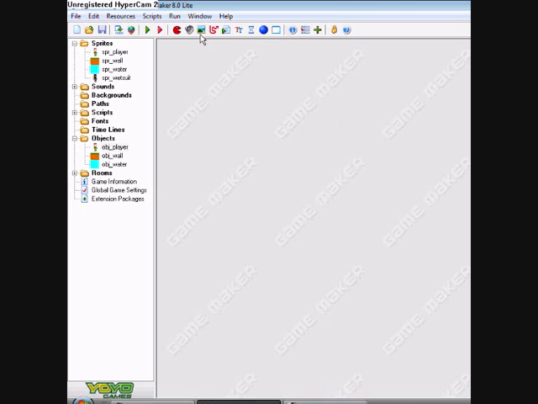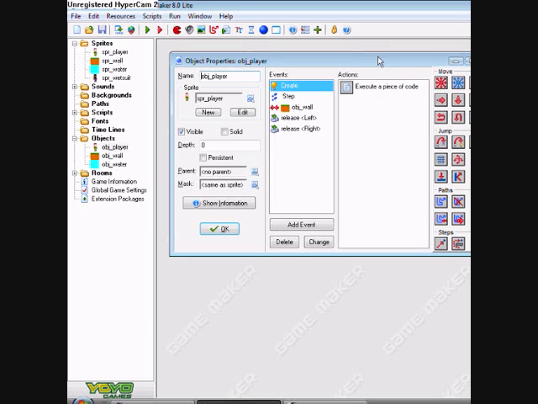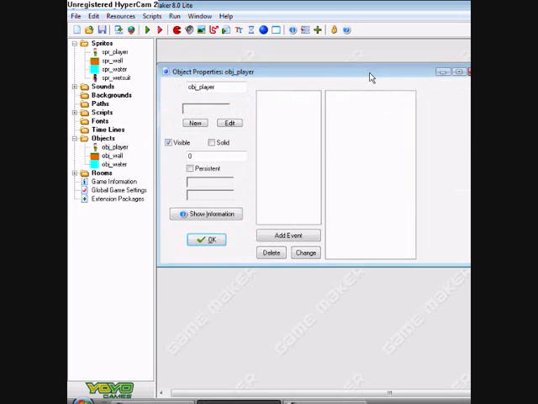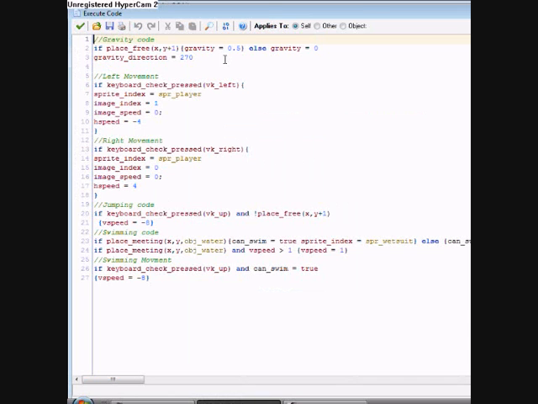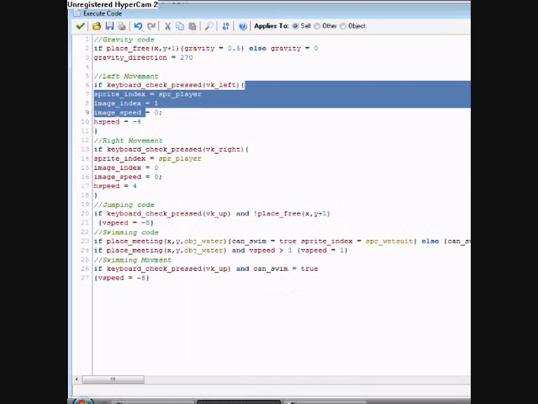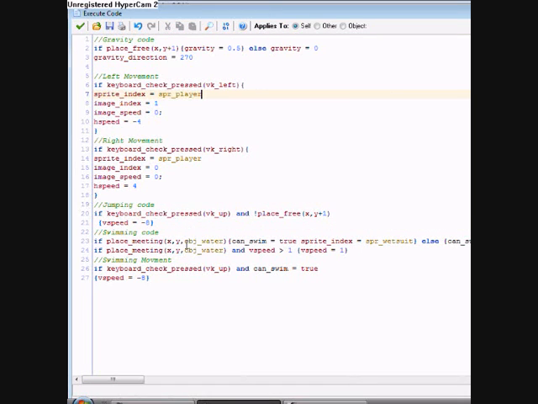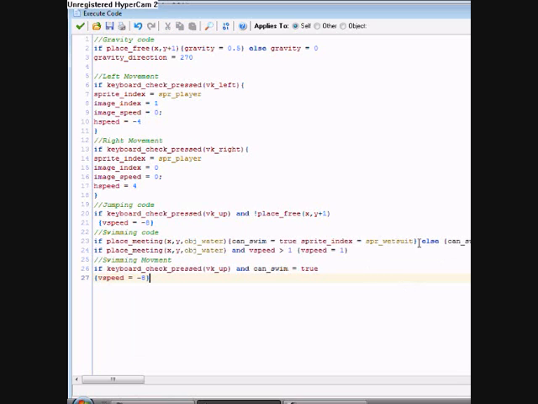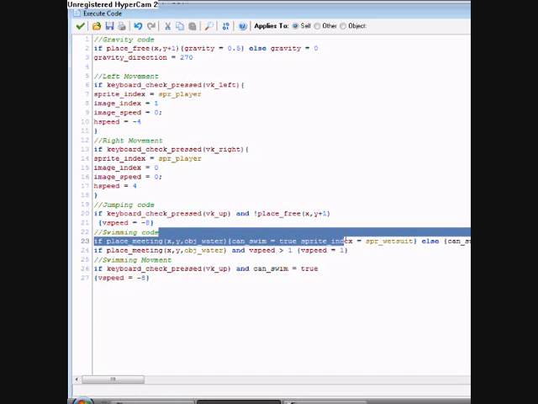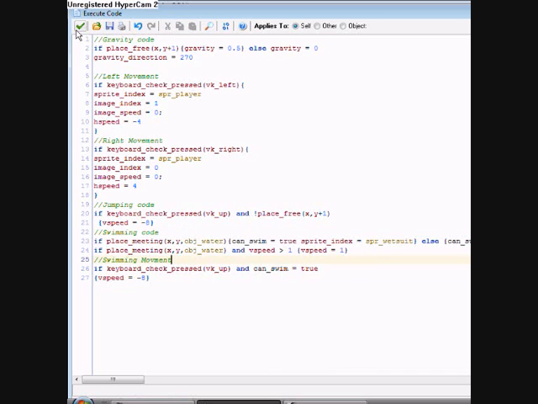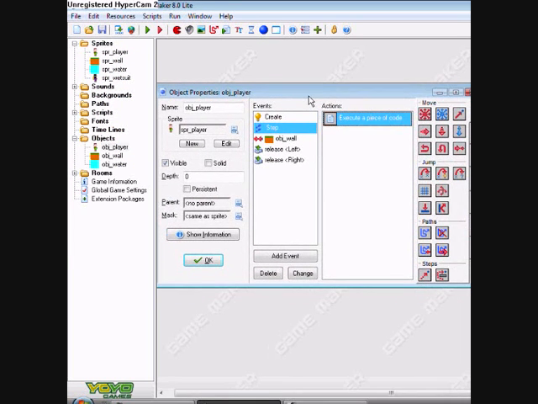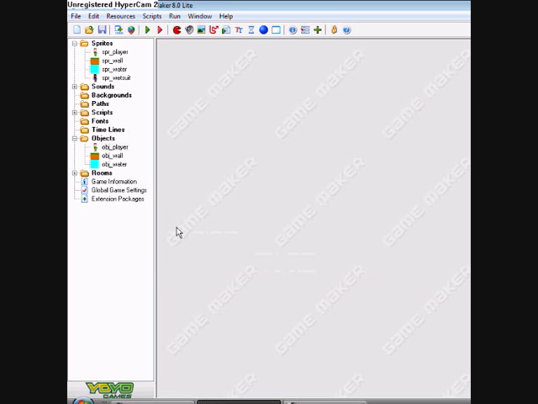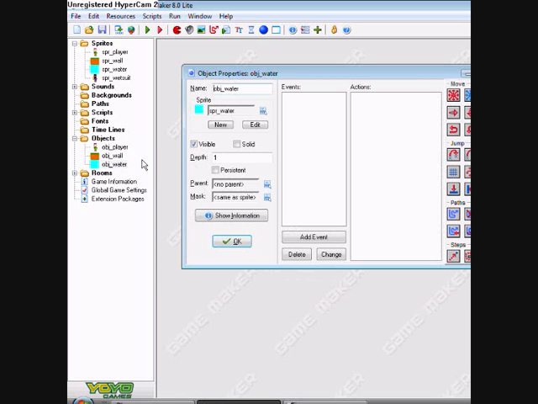Hey guys, I just found out a swimming code and I thought I'd edit it, and I just put it in a step event. This is all my movement code, so I just did it all in code. But anyway, for the swimming, when you touch the water you turn into a wetsuit, which I put that feature in myself, I figured it all out, and I'm gonna teach you how to swim and how to get into your wetsuit when you are swimming.